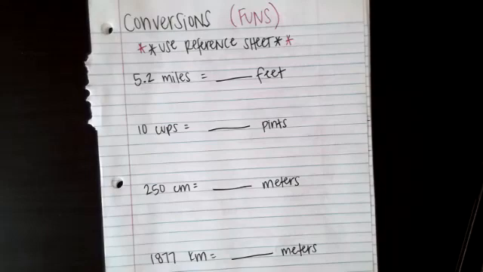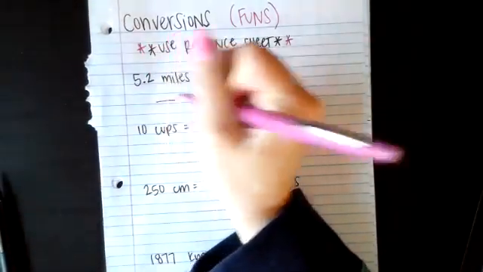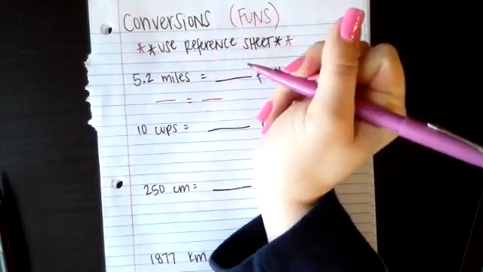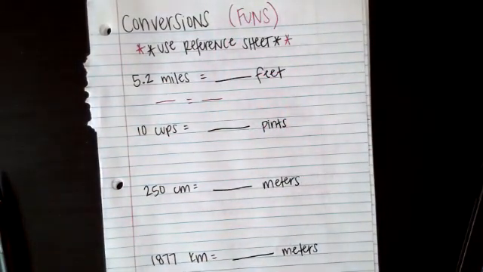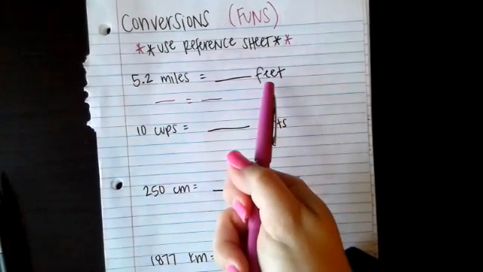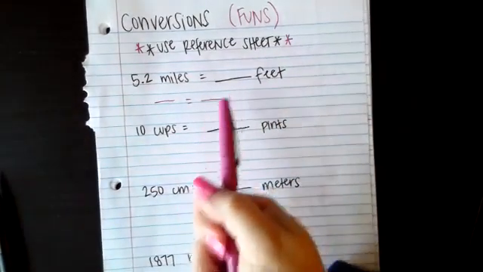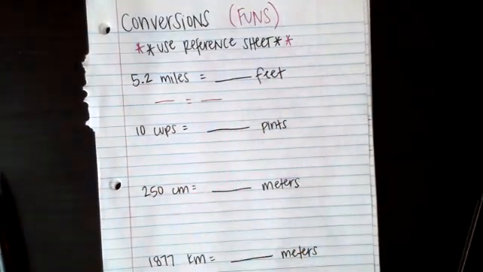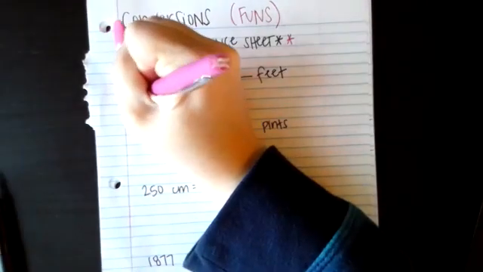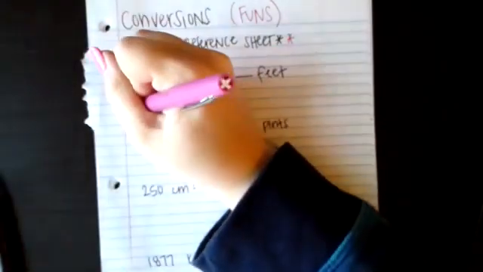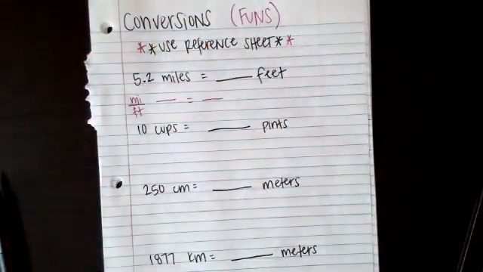So the first problem we're going to do is convert 5.2 miles into feet. Using the funds method, we're going to set up 2 equivalent fractions. Then I am going to distinguish what my units are. I have miles and I have feet. It doesn't matter what I put as my numerator or what I put as my denominator. I just need to make sure I stay consistent for both. I'm going to put miles as the numerator and then feet as the denominator. And now I'm going to plug in the numbers.